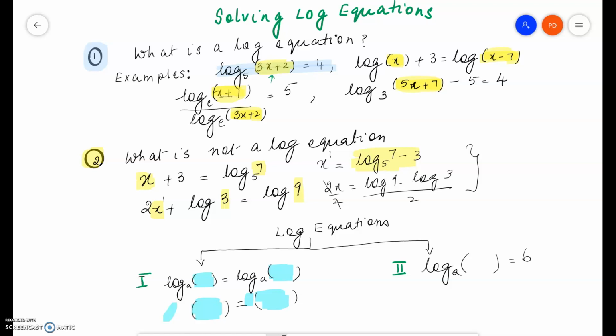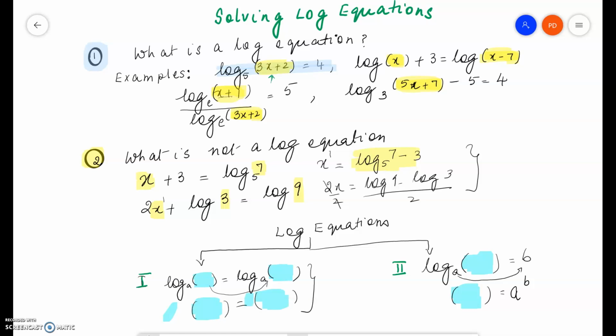Now the other type of log equation is when we have log of a function of x equal to a constant, or anything that can be brought down to that form. So here we would use the definition of logs. So we have the blue highlighted function is equal to the base here becomes the base of the exponential term that we're going to write down. So whatever you have there is equal to a to the power of b. You may not see the equation exactly in this form. But if you look at an equation and say, I know I can bring it to the form log of something equals log of something, then we can solve it by simply equating these two.